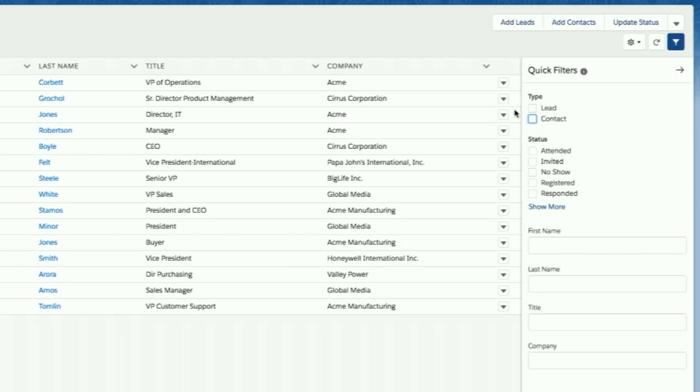This way, you can quickly get to the information based on the objects you want to focus on. And we also have inline edit capabilities, so you can operate directly on those records in the filtered list without needing to drill down into each individual record.